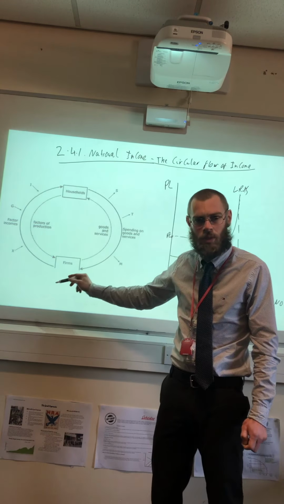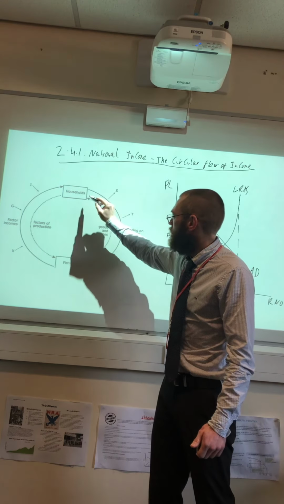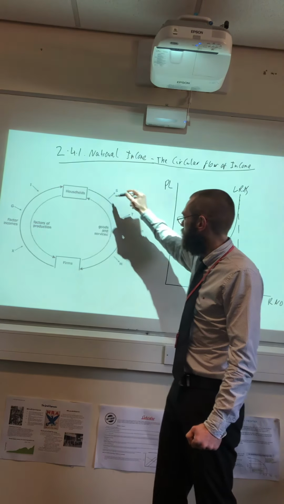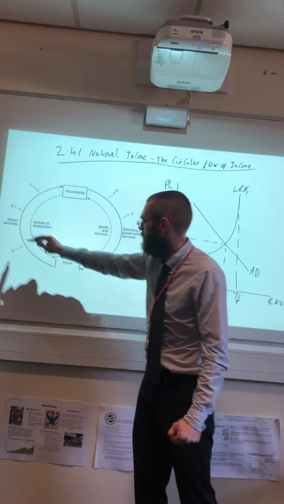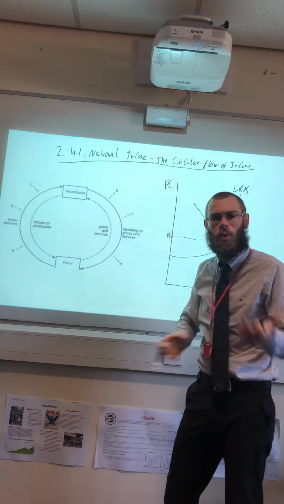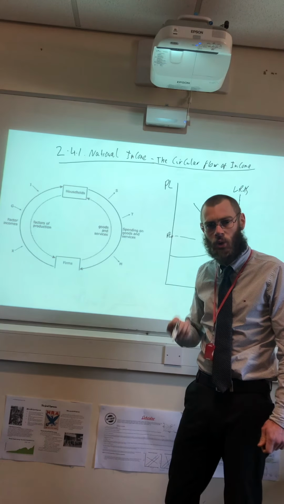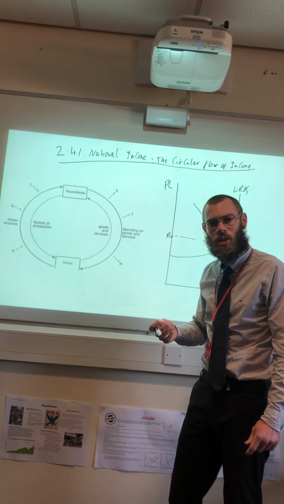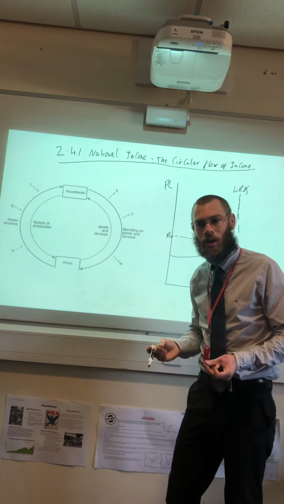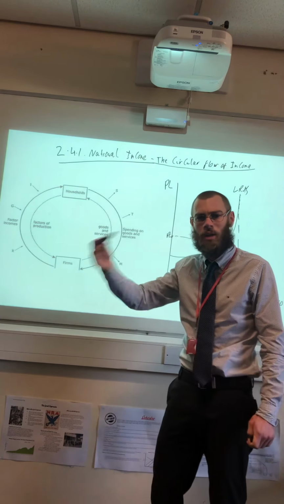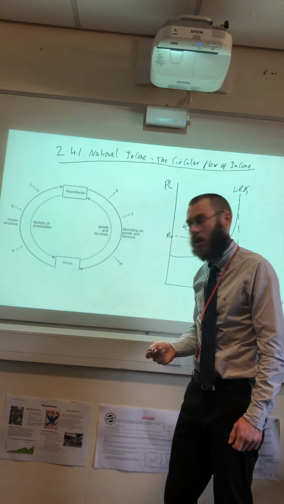That money's going to firms, and what are they providing to me? Well, all the things that I purchase come back to me. So what we get is this money going from households into firms, firms back into households, households to firms, firms to households. And this money will keep moving. On starter one of today's lesson, you will see that I've asked you to find the oldest coin. If you find a really old coin that's still in circulation, just think, how many times has that coin been spent by somebody in an economy? How many times has that coin gone to the bank and come back out of the bank again? It flows round, so it's a flow concept that we're looking at here.